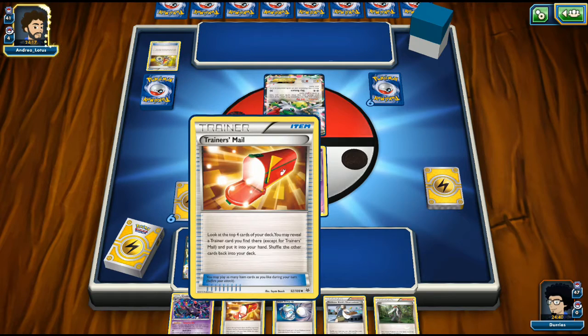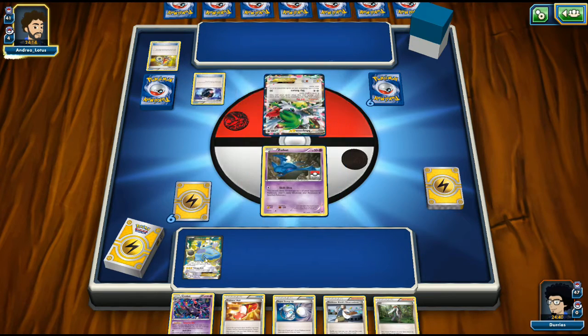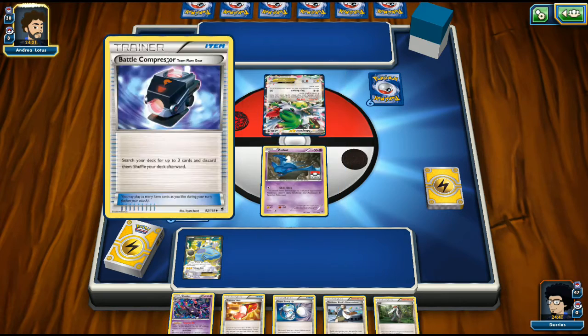If we can hit a Max Elixir and top deck a Max Elixir, then we can power up the Headlock, and then if we can scoop up the Zubat, we could go for the knockout that way. That's definitely a possibility, but I think that's not what is going to happen. I'm expecting to see possibly a Float Stone on the Shaymin.